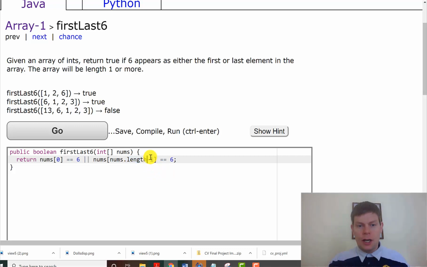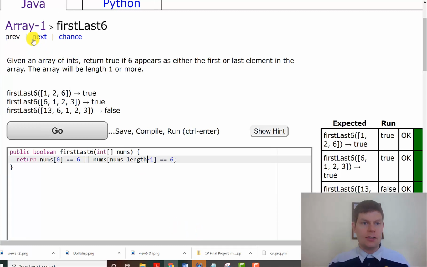One thing to note, with strings, length is a method. So the person who wrote the String class had length as a method. That's why it's got the brackets. Whoever made arrays made it a public variable, which we'll get into later. No brackets, because it's just a variable. Anyway, no brackets there. And that's it. So that's the first one. Let's do the next.